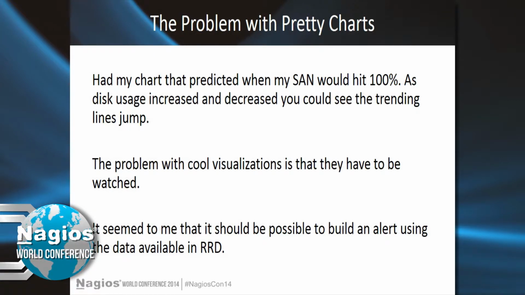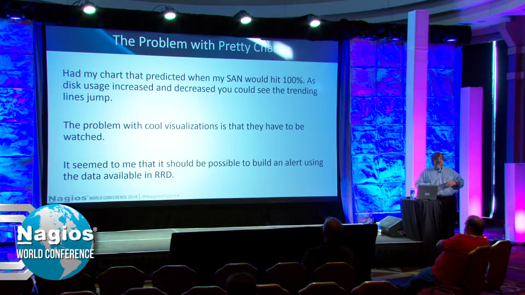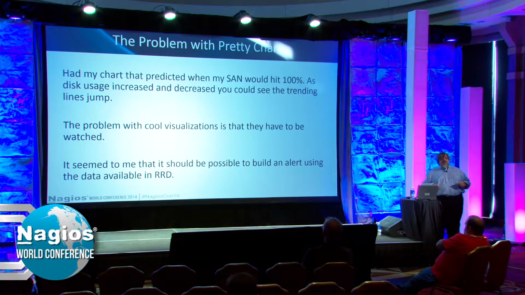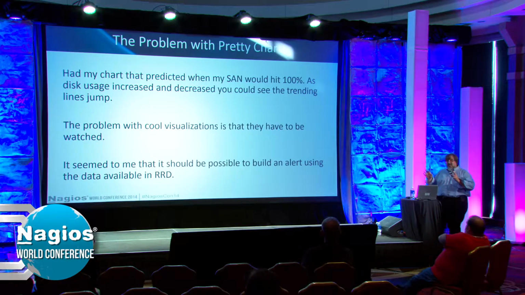But so I thought I had the solution there. I had a pretty chart. When there was trouble, it was going up, it was flashing. But that was actually on my main SAN, so that was worth watching on a dashboard. But I probably have 1,000 other disk drives that I can't all have on the dashboard at a time. And it struck me that unless I want to sit there and look at that dashboard for the rest of my life, this is not the answer. Plus, it only showed me what was immediately coming in that week. So I'm a week out. So if it wasn't within the week, I can see it was going up, but it wasn't doing the danger zones.